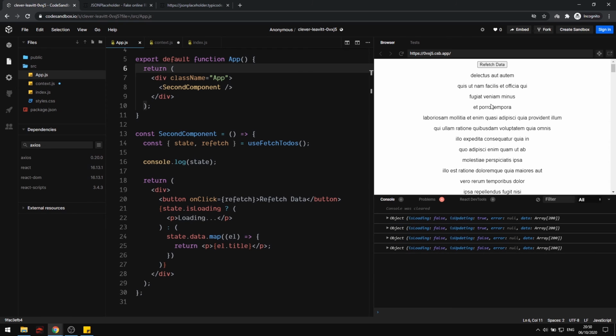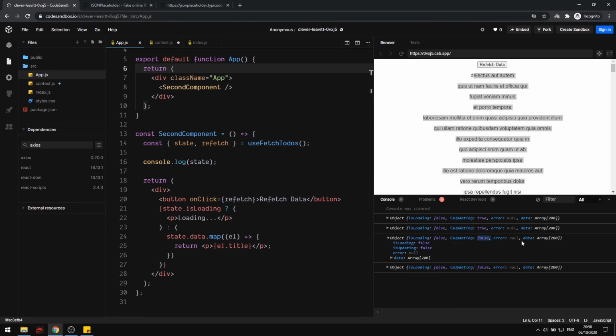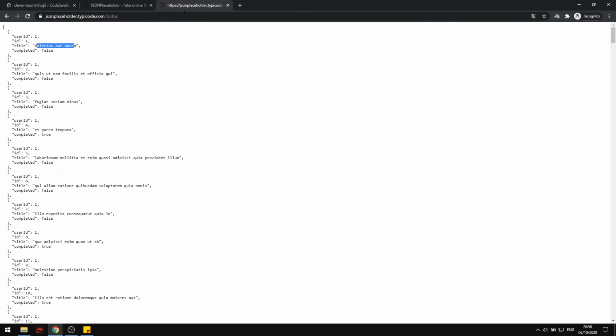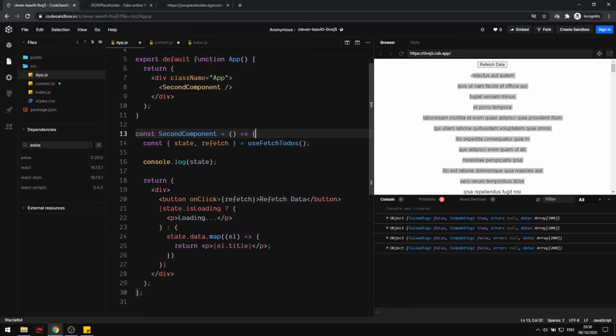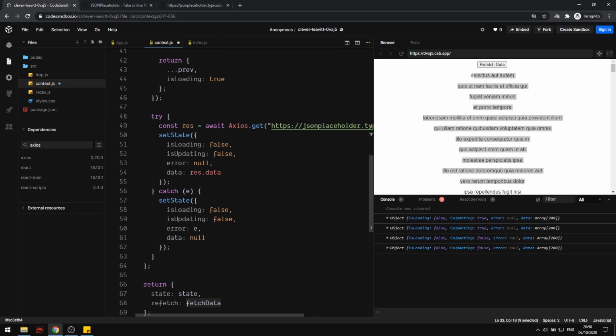You still have the data here, so it's actually fetching it while still showing the old data. And then once this is done, so here, this is the last true. So here it actually sets data to the new data. In our case, the data hasn't changed. It's just this dummy API. But if the data had changed, then it would have set the state to that new data here.